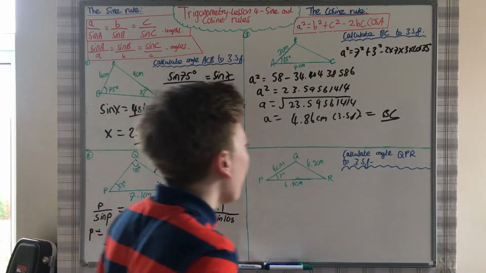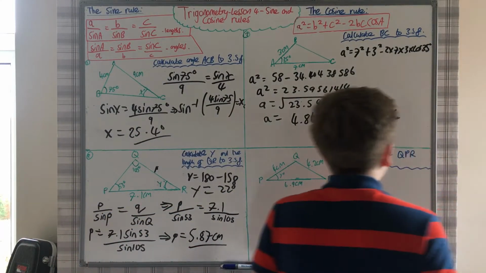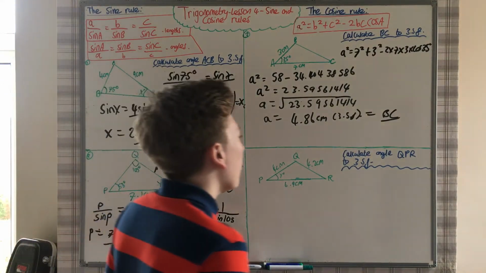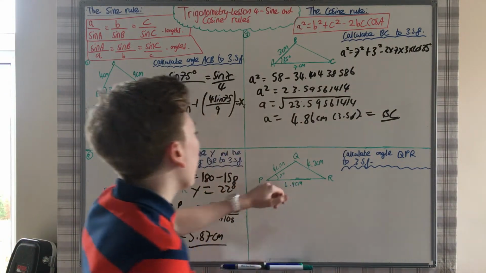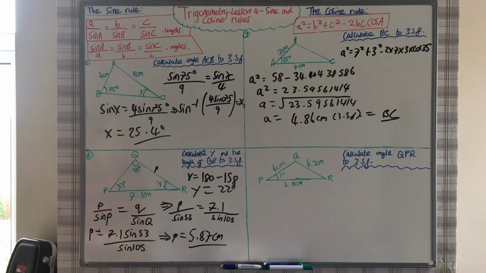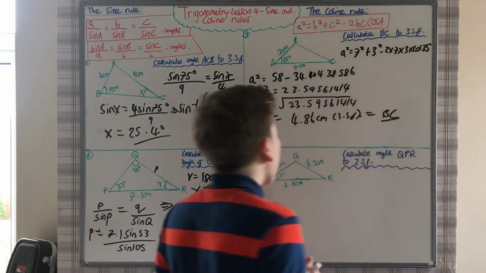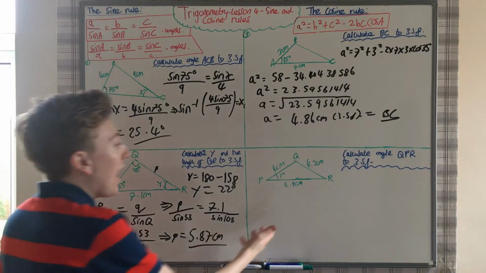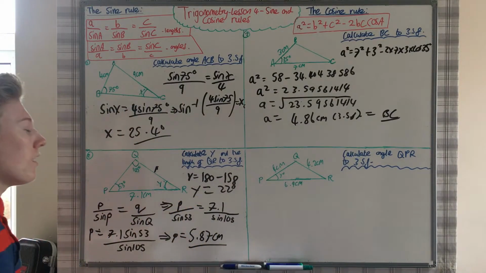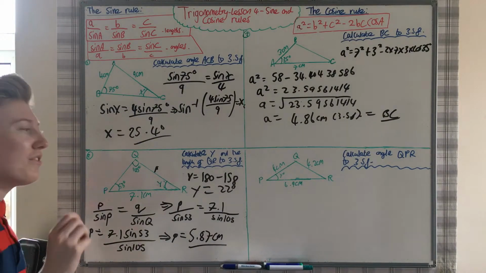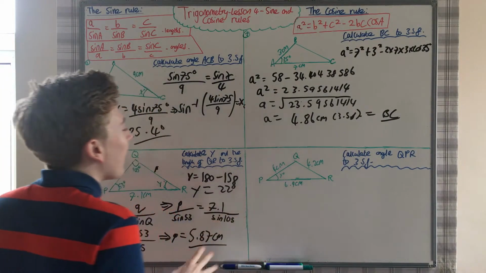Okay? And finally, if you like, you can have a go at this at home, but this is a rather challenging question, because we're actually told to find the angle QPR, which is y, to 3 significant figures. Now, when we're trying to find an angle using the cosine rule, and again, we can't use a sine rule because we don't have any angles here. So, we have to apply the cosine rule, but we have to rearrange the formula, and this can get rather tricky.